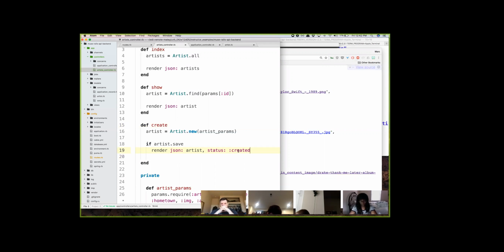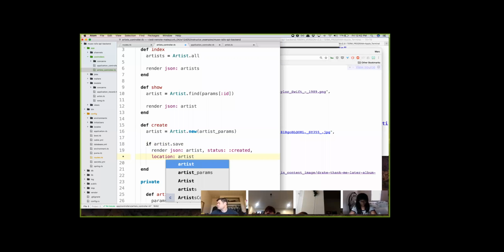And then what else do we want to add here? Location, artist. So again, in the response header, it's just going to send back the path that we initially hit for that. And then for this else block, I'll go ahead and put an end there.